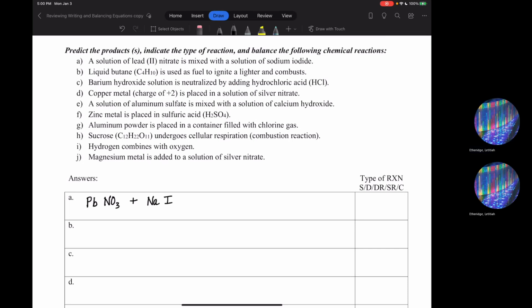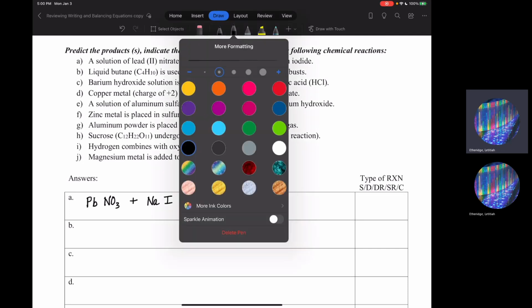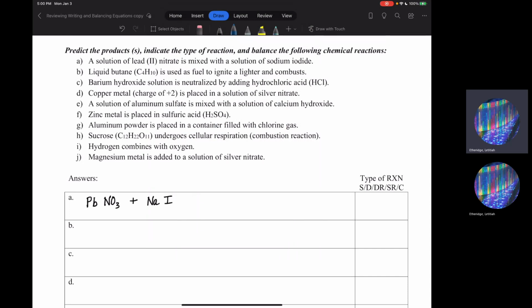Okay? Now, if you remember, we need to figure out what our charges are so that we can figure out what our formulas look like. So let's deal with that first. It tells you that lead is lead 2 nitrate, so you know that lead is going to have a charge of +2. You know that nitrate, if you look on your polyatomic ion sheet, if you don't have it with you at home, there should be one in the reference materials folder. You should also be able to find one just online and look up what the charge is on nitrate. But if you take a look, you will realize that the charge on nitrate is going to be -1.